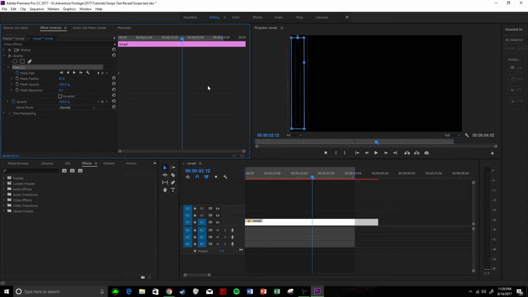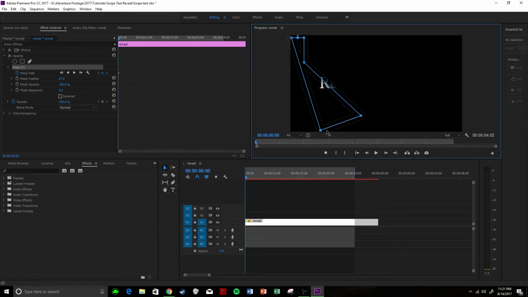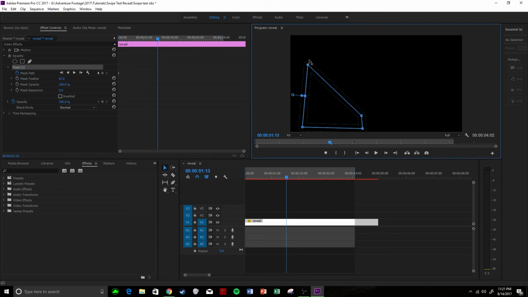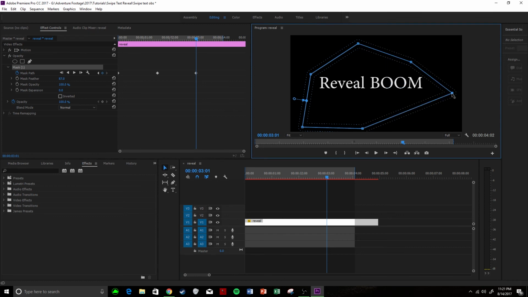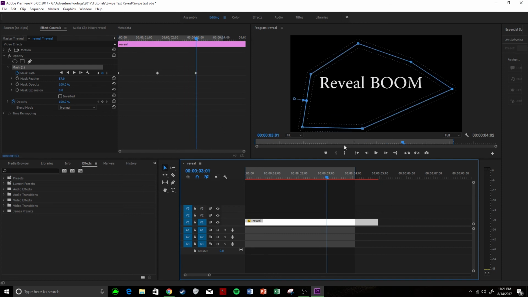Another way you can do this is we can completely rearrange how this mask looks, and we can bring this point down. I'm gonna hold control to delete this point right here, and let's bring this point and this point down. So what we can do is we can then come to, let's say, 1 second, and we can rotate this baby up like that, and we can drag that up, and then we can come over to 3 seconds and we can drag this up and drag this point over, and this is going to look a little different because everything's going to kind of be revealed at a different angle, different side. But there's kind of numerous ways you can do this. But yeah, feel free to do whatever you like.